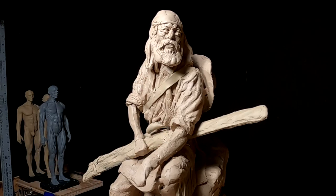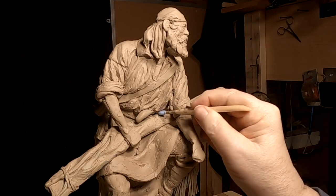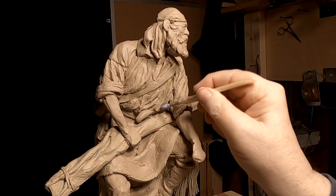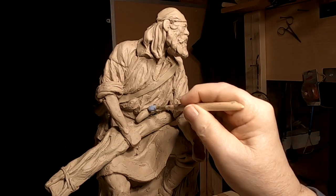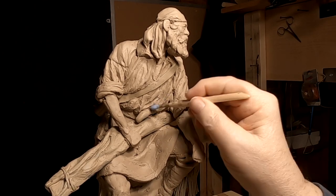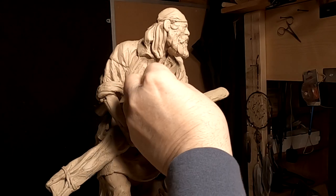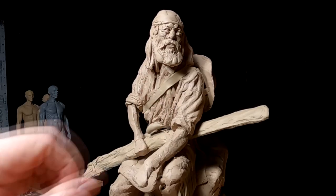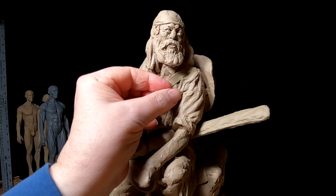Let me tell you, they are extremely roomy, and for good reason. Again, they are comfortable. There is nothing binding. And you sweat, so the roomier it is and the looser it is, the more air gets in to cool that sweat, and it actually acts as kind of like an air conditioning system. At least that's what I found.